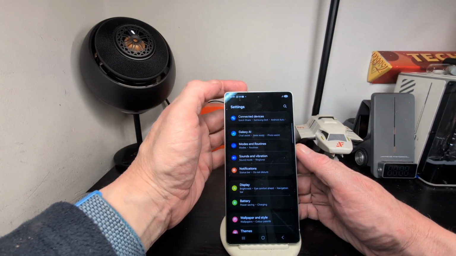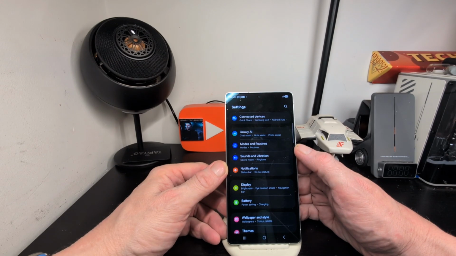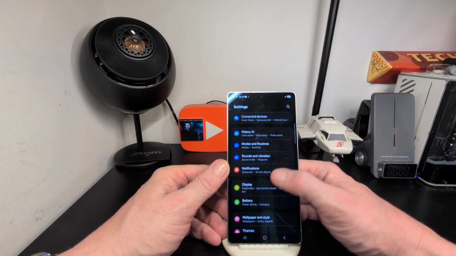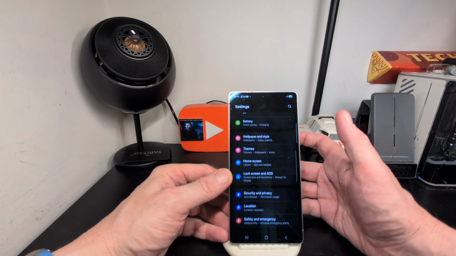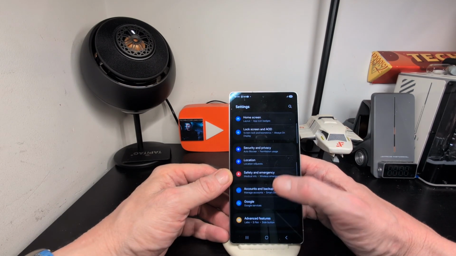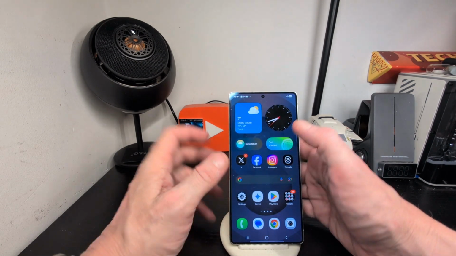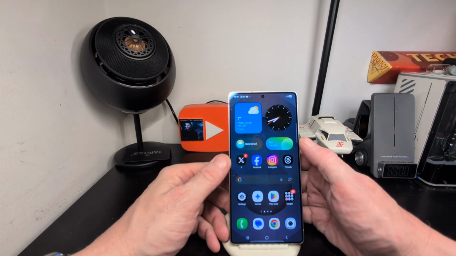So if you're into all that AI stuff, it's there. It's getting a bit annoying now, but that's just the way we're going. So we're just going to have to get used to it whether we like it or not. But I do use Gemini and stuff like that, and some AI. And of course, now that I'm testing this, I have my daily brief and so on. You'll get started in there.